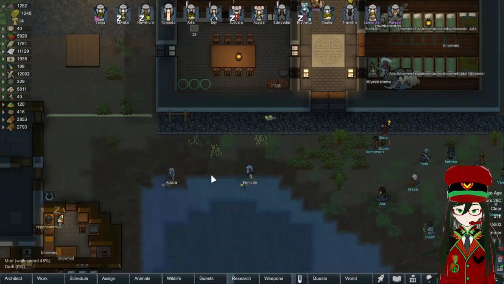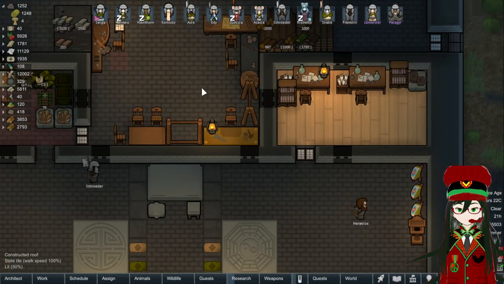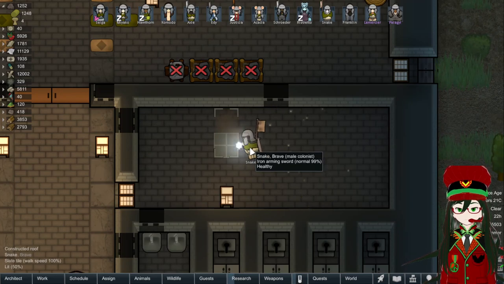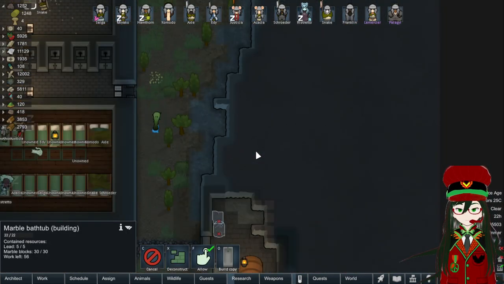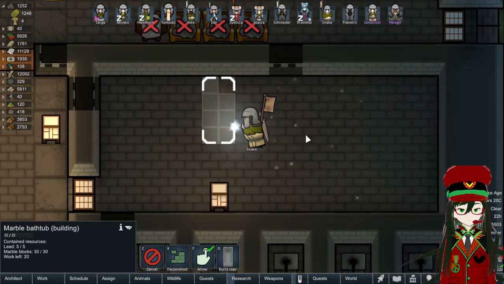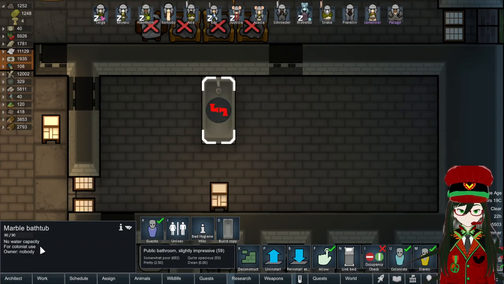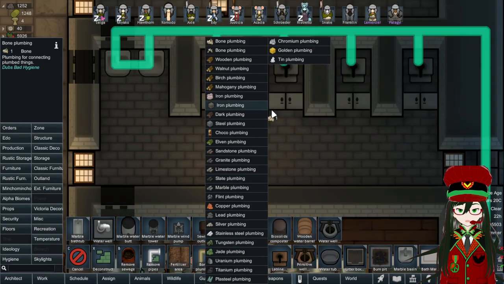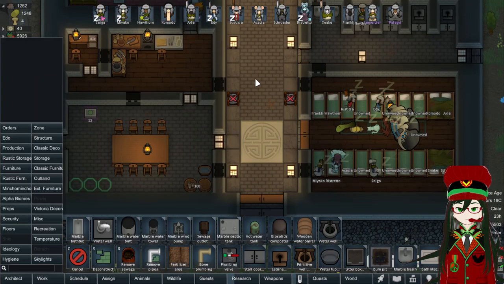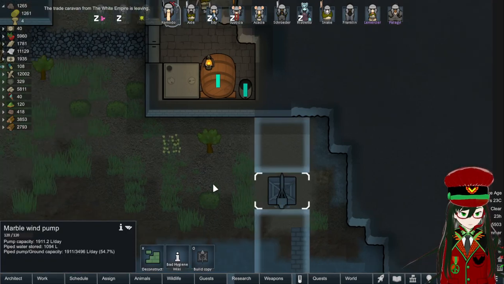Okay. Looks like the whole plumbing situation is not doing so hot. At least we're gonna have a bath. Not hooked to plumbing yet, because I forgot to get the plumbing up there. Okay. There. And then they'll have a working bathtub. I don't need a single water pump to do it, so.